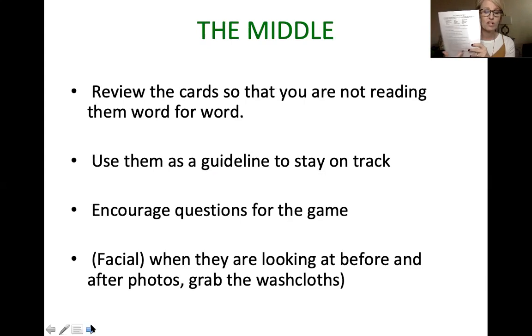I always read through this questionnaire. And this part should be easy, but go through and review, because you don't want to be looking down like this. Have everyone share their name, how they know the host, and if they have. You don't want to be doing that. And so you want to practice and highlight. Go through and mark things up that you want to make sure you share.